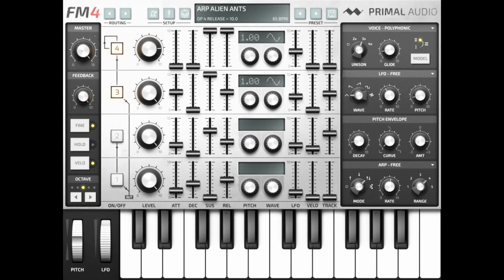Set operator 4 level to around 6.4. Adjust level for operator 3 to maximum. Put other parameters like LFO and velocity to 0.